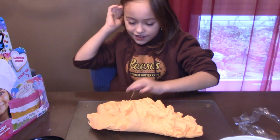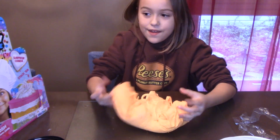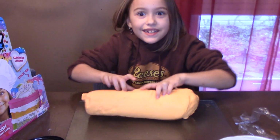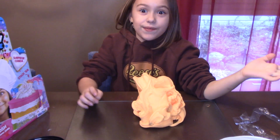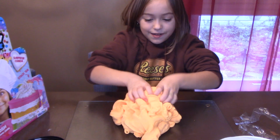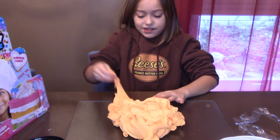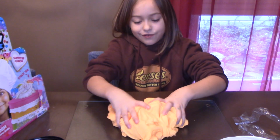It doesn't really stretch like that much if you're going like this, but it's fun. It's good slime. It's butter slime. Most butter slimes are like buttery. You do this with them. And you do this.